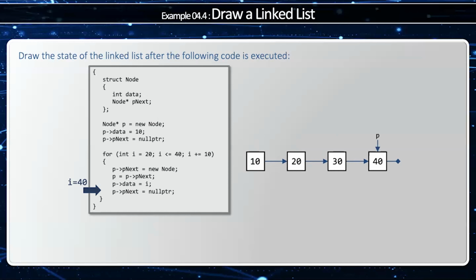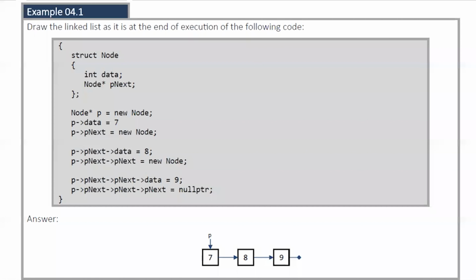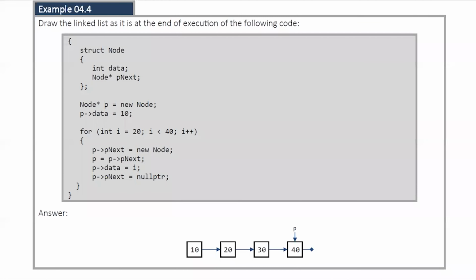Observe how I have a linked list of 4 elements. However, P only points to the 4th element with a value 40. I have no access to node 10, 20, or 30. This actually makes it impossible to delete those elements because we have no reference to where they are. This is example 4.1, 4.3, 4.4 in the C++ data structures textbook.